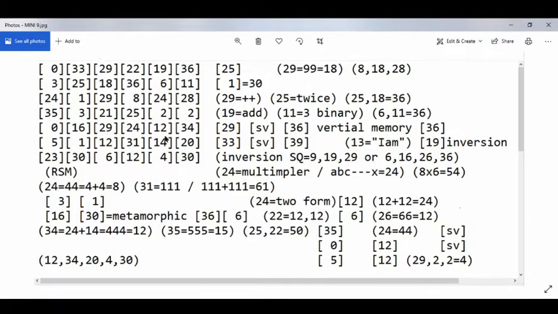I'd like to move on to this sequence right here, the 29-18. Now the 29 carries a statement, 2 9s, which is 9, 9, and 9 plus 9 is equal to 18. So as you can see, you have 29 sequence to an 18, and it actually did it again. The reason why it did that is because the 25 carries the twice statement. So it's looking at this 29, and then it creates an equivalent, which is 18, then it repeats it over here, and so that's why that happened right there.